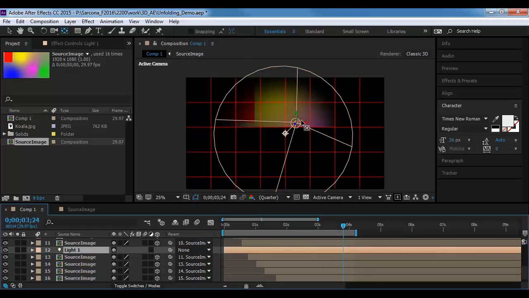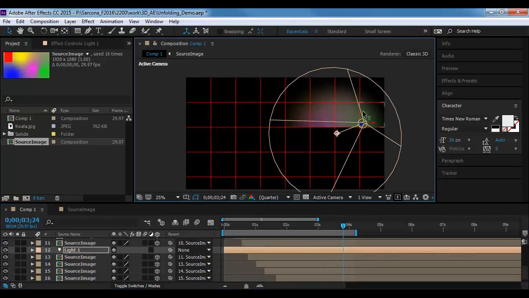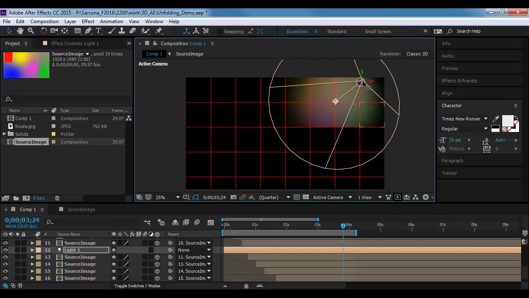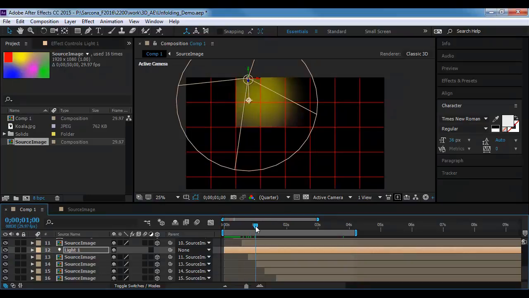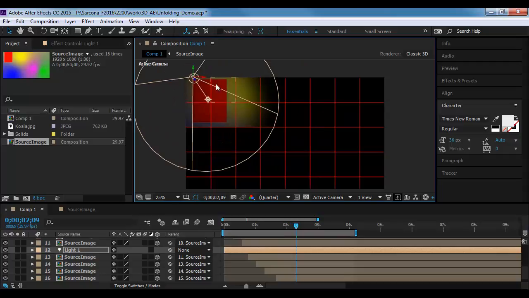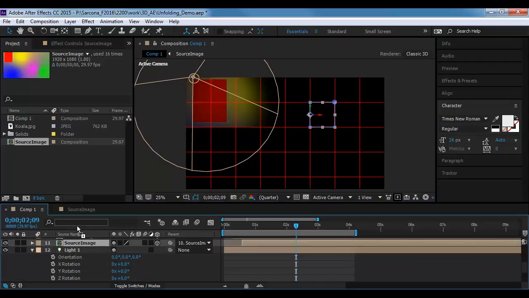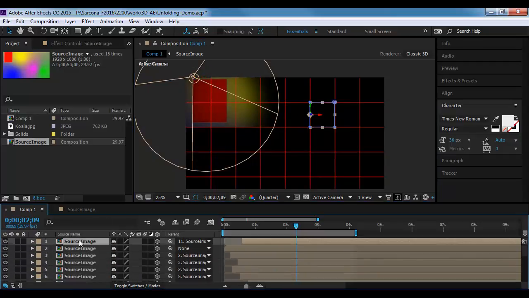Okay, so now I have a spotlight. So I can actually move this around, and you can see how it's affecting this differently. Now watch as it unfolds, how we get not only the unfolding part, but we're also getting this nice little reveal where the light's now hitting it differently. Now I can rotate the light. Let me move this to the top. I like to have all my lights at the top.